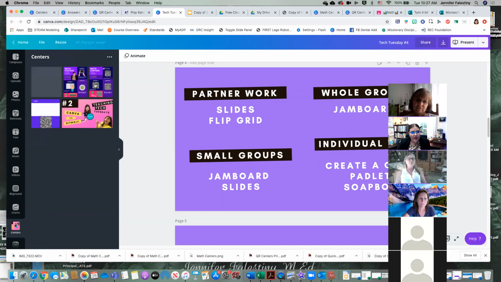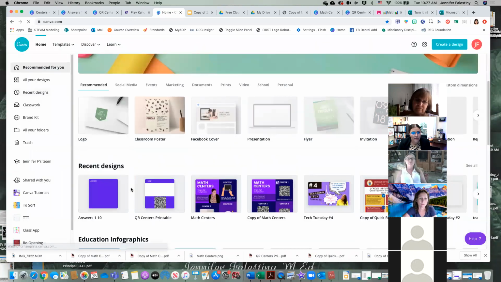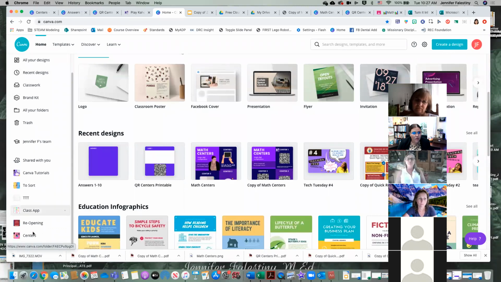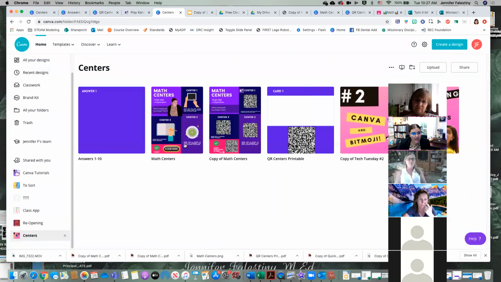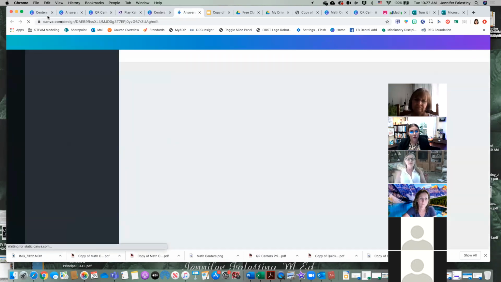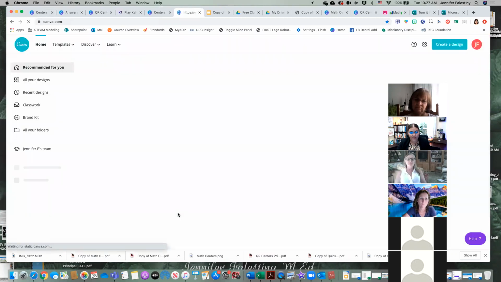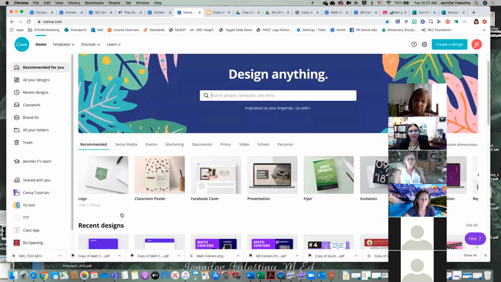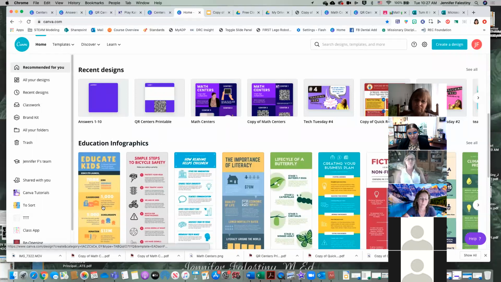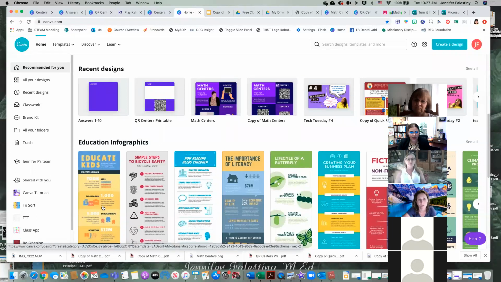Centers. So if I'm in center, like my document that I've made in here, what I could do is make several placeholders for different subjects if I want, or for different sections. So I could literally copy this whole thing, make a copy of it, but I would just have to change the QR codes.